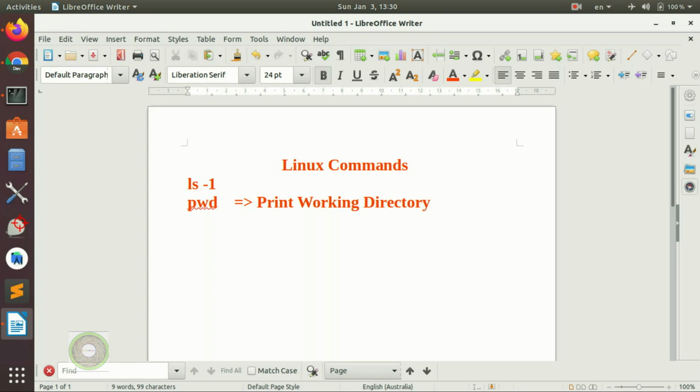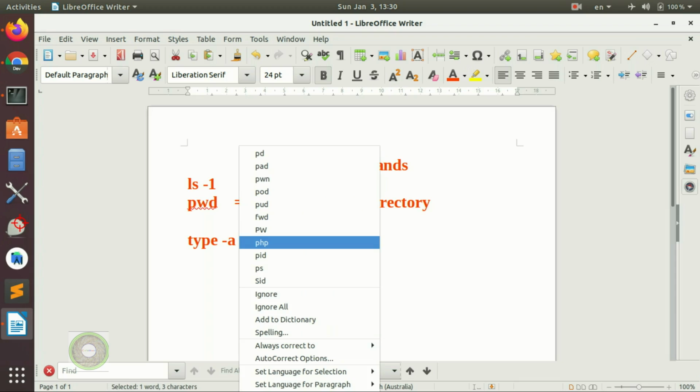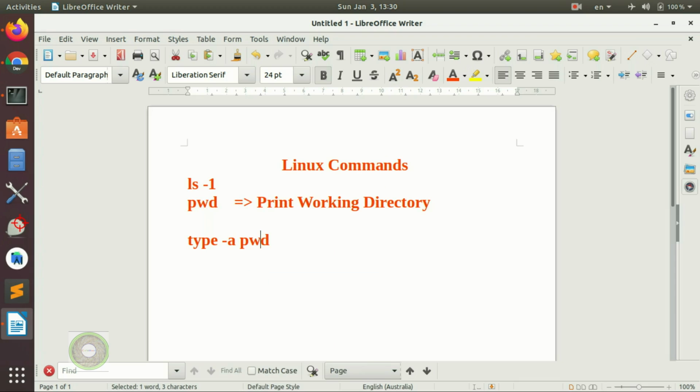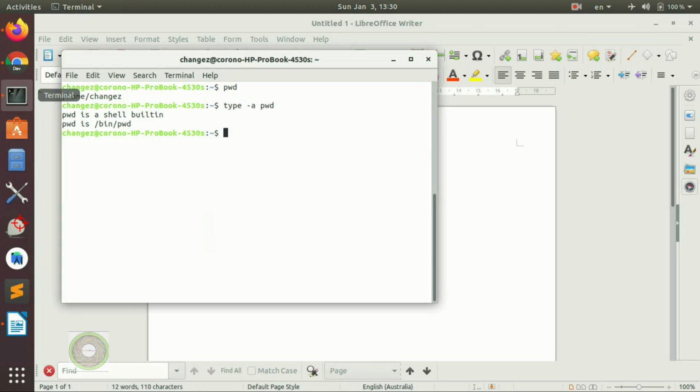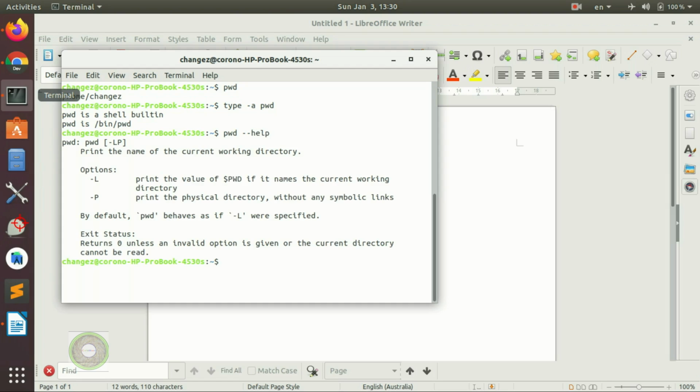So we type type -a pwd, and I'm going to put pwd in my dictionary so it's not annoying me anymore. Now we know that pwd is a very important command. If we type pwd --help, there you go.